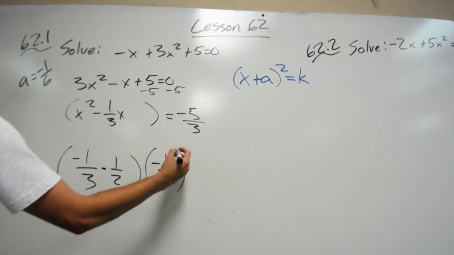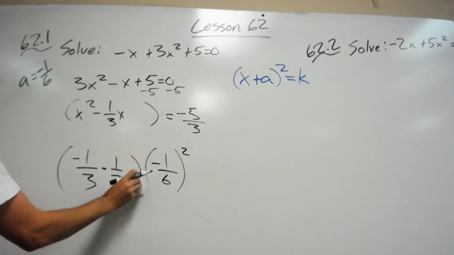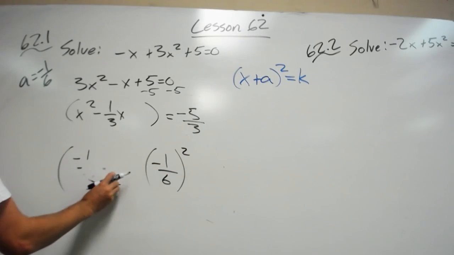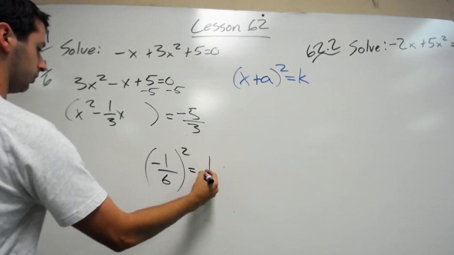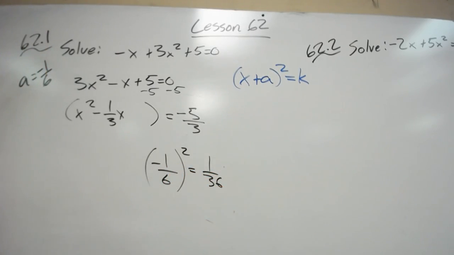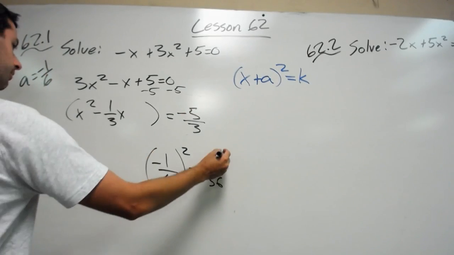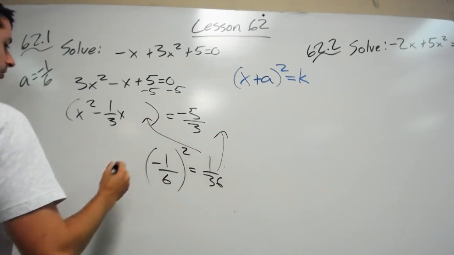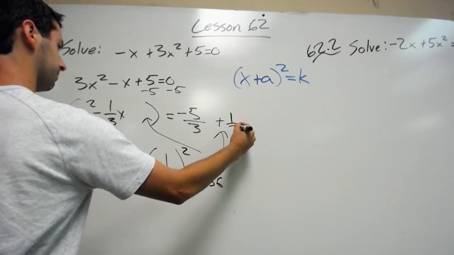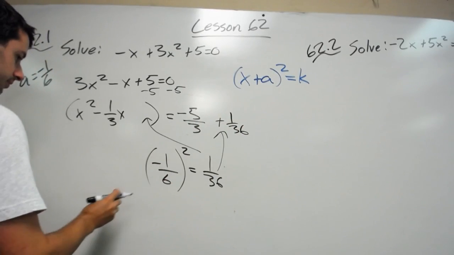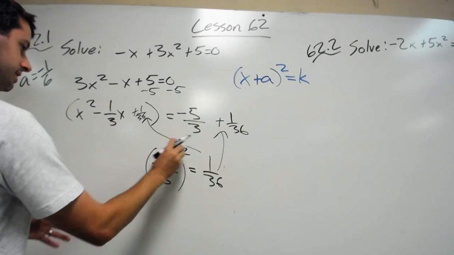The next step from here is to square it. Now when we square negative 1/6, we do negative 1 over 6 times negative 1 over 6 and get 1 over 36. We haven't solved for k yet, but we plug it in technically to both of these spots because it justifies the equation. So we say plus 1 over 36 in both spots. And I'm going to erase here, just to keep creating room.